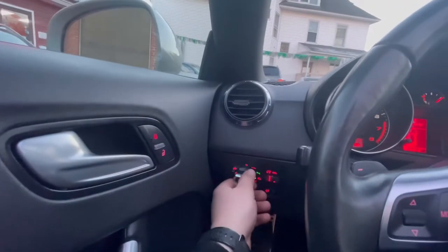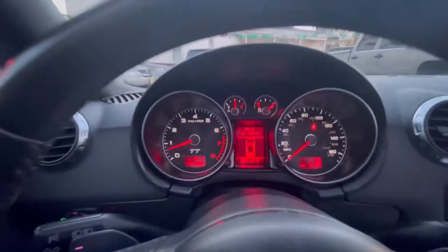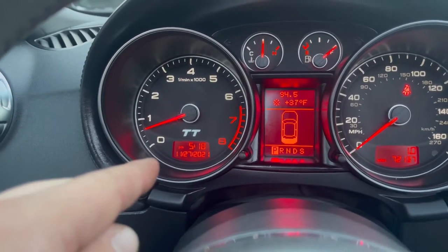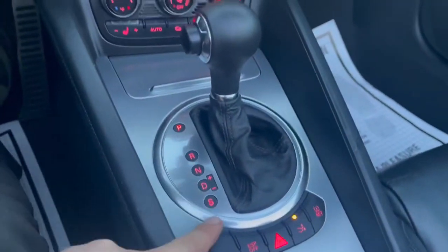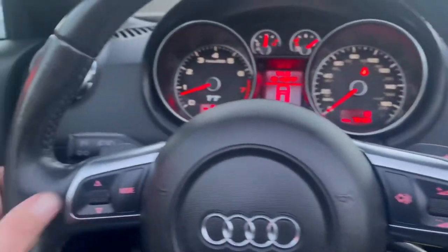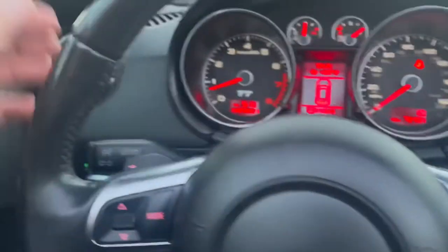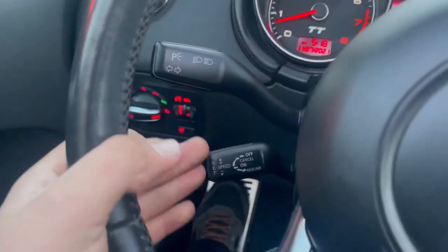We have a switch for the lights and fog lights over here. Looking at the dash — it's very cold today, and the warning light is blinking because the trunk is open. There's an altitude badge showing the date and time. We have P, R, N, D, S for the automatic six-speed transmission. The mileage shows 72,000 original miles. The steering wheel has buttons for station, mode, phone, and a paddle shifter for manual plus and minus. Cruise control is also on the steering wheel.